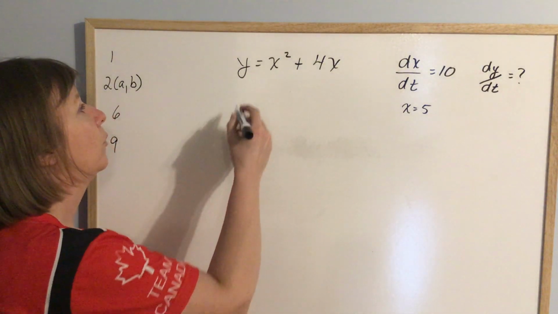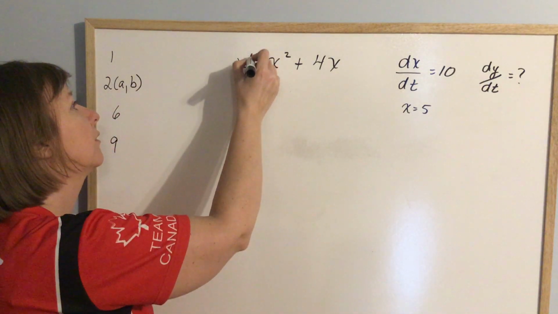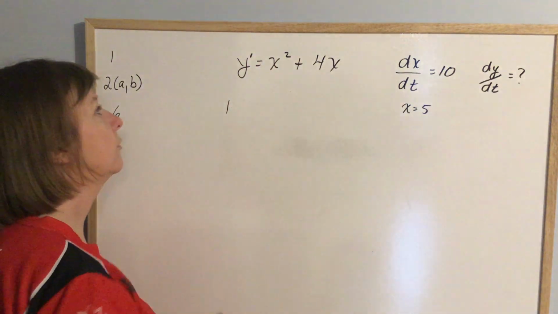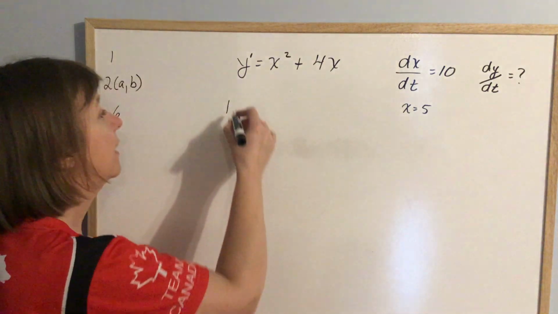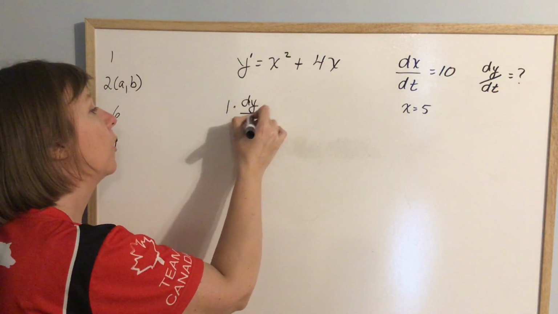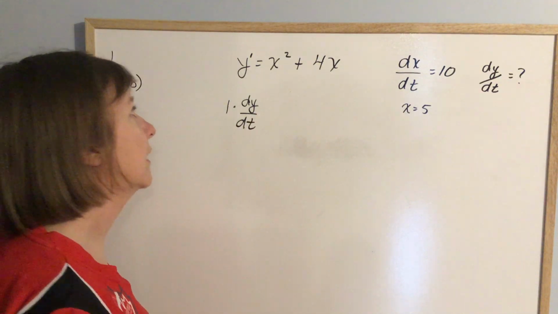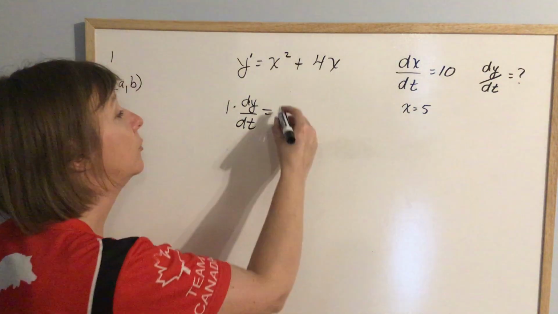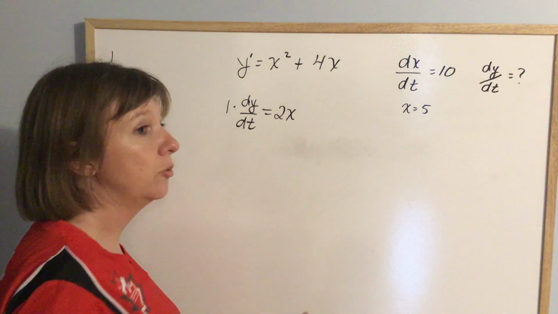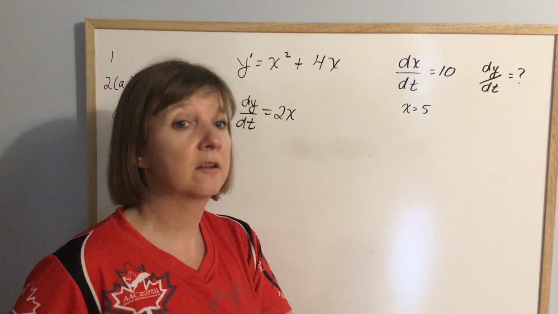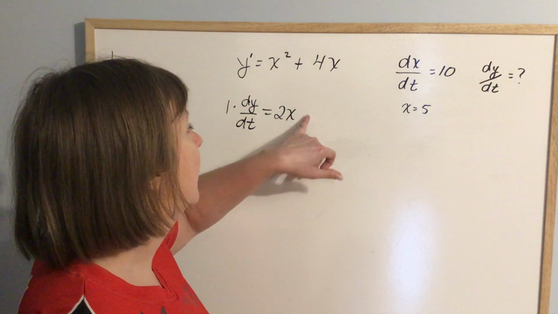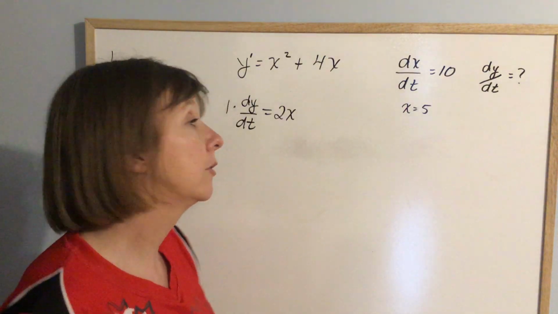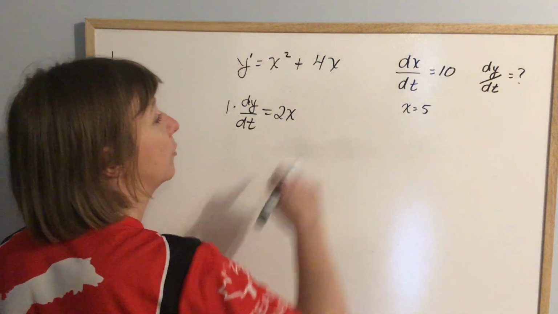So in this one, when I do the derivative of y, because it's y to the first, I bring my 1 down, decrease my exponent by 1, so the derivative of y is just 1. But I have to say I did the derivative of y with respect to time. Now I have to do the derivative of x squared. Well, that would be 2x. Now, if I was doing the derivative with respect to x, then I wouldn't put dx over dx, because dx over dx is just 1 anyway. But I'm not doing that. I'm doing it with respect to t.